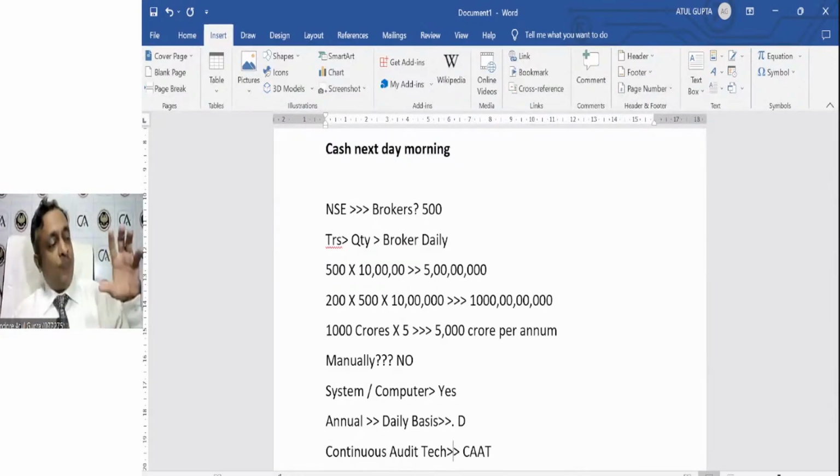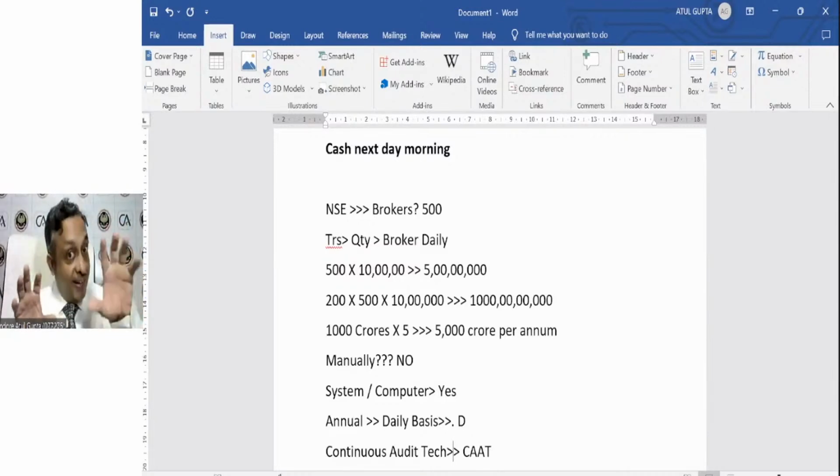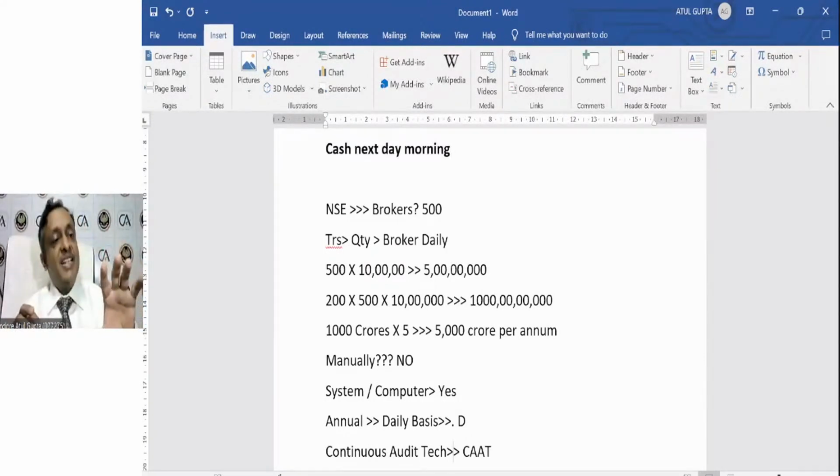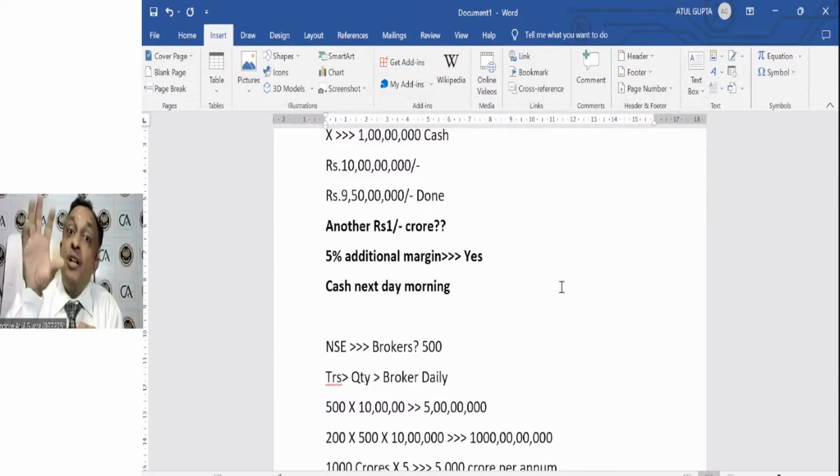So what is done in the NSA system? An audit module is put in the NSA system. Every transaction that is processed on the NSA system is audited by the audit module also. In this audit module, these conditions are specified. The one we have taken as an example: any broker who uses margin beyond the specified limit has to be noted and captured in the audit module.